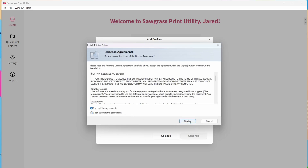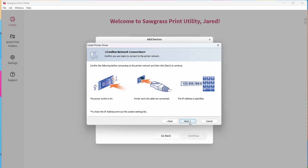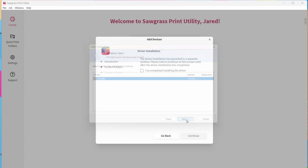It's going to download and install the drivers. Accept the agreement, then add a new printer. Here is where it differs from a traditional connection — we're going to connect the printer to a port or LAN, then search for printers automatically. It says printer and LAN cable are connected; that's okay even though we are going through Wi-Fi. Click Next, and you can see the SG-1000 right there. Click Next.